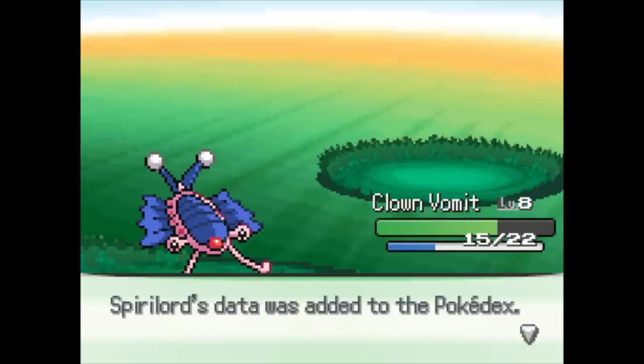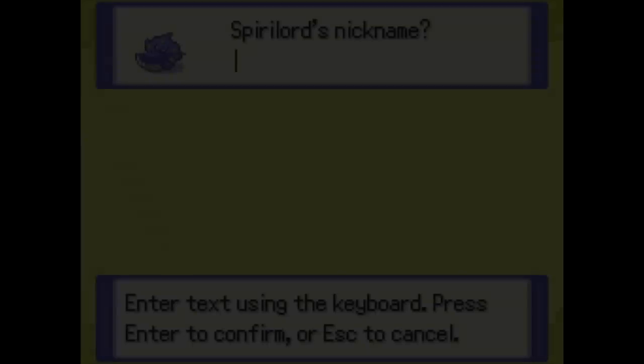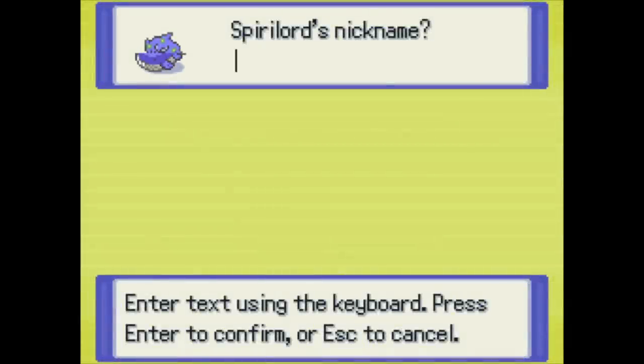Okay, awesome. A Pokemon that was formed by 108 spirits. By inhaling to its maximum capacity, a spirit can dive close to 10,000 feet beneath the waves. That is... Forbidden Pokemon. He don't fit. Okay, guys. You pick. Hmm. Black Submarine. You know what? Sure.